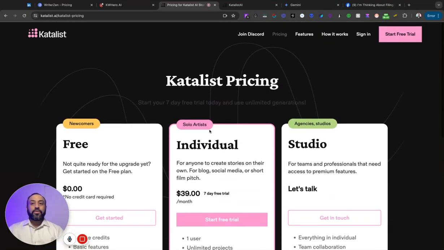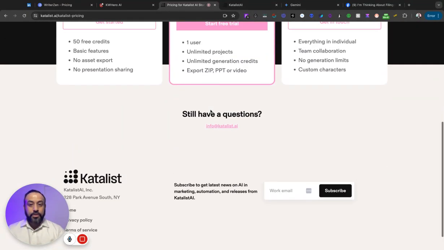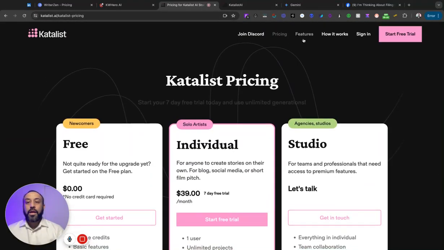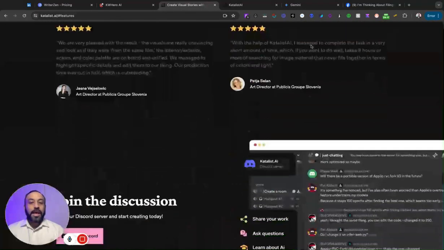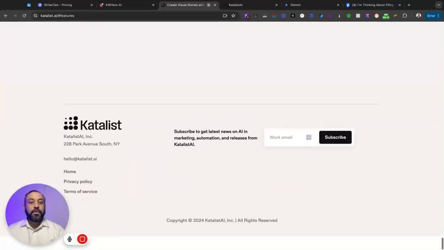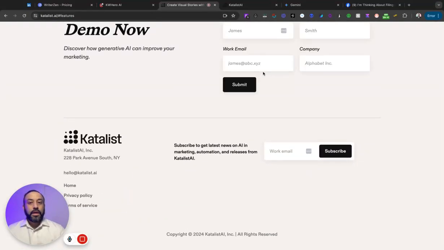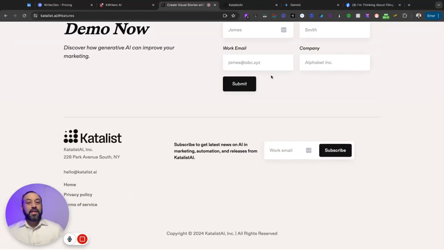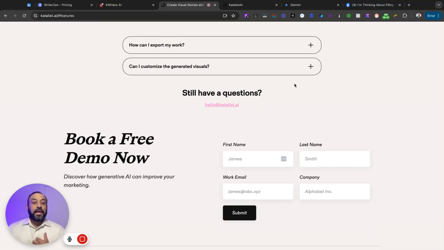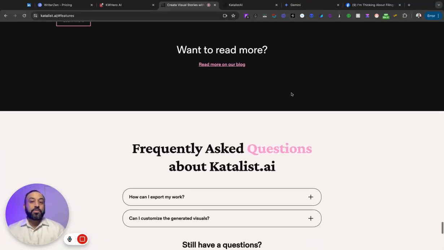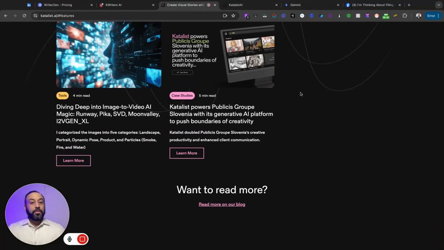And they do have a roadmap. There is a roadmap available somewhere. They want to add video to it. You can add your own images to then inform the setting, inform the character. So basically, if I can start uploading my image, I'll be the one in all of the visuals, which is pretty cool stuff as well. So I'm excited to see where they take this tool. I'm excited because this tool has already saved me a ton of time to publish an article.